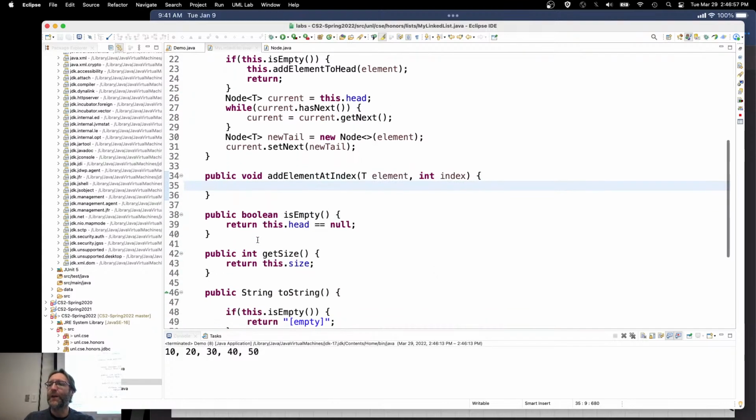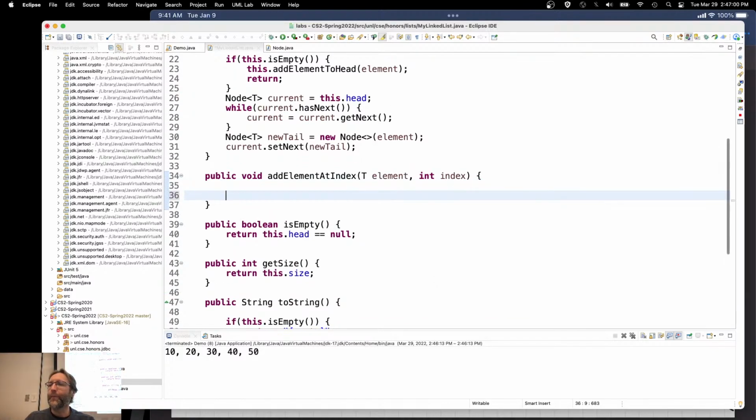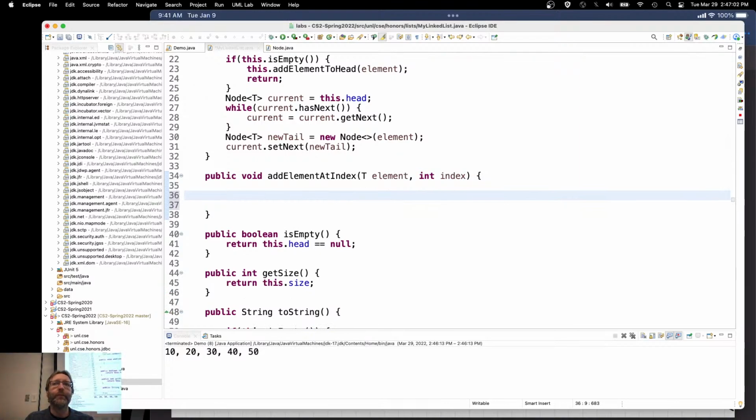What should we do first? What's a bad index? Less than 0 or greater than the size, this dot size. Now, again, think about that really quick.